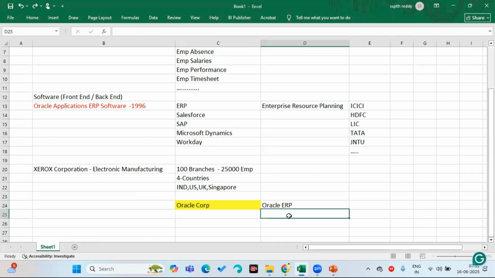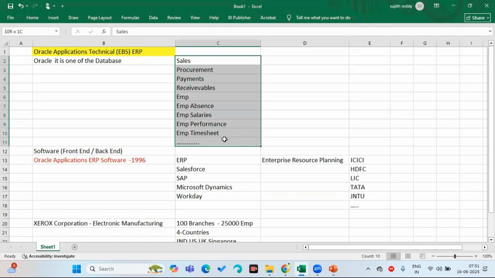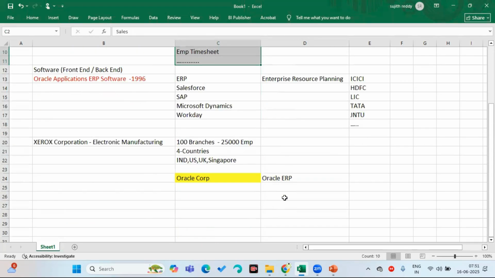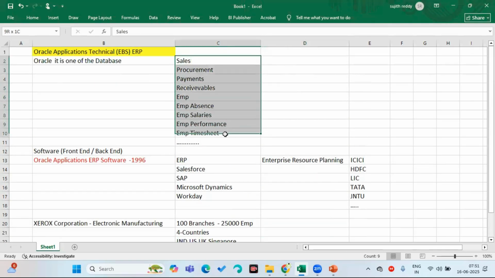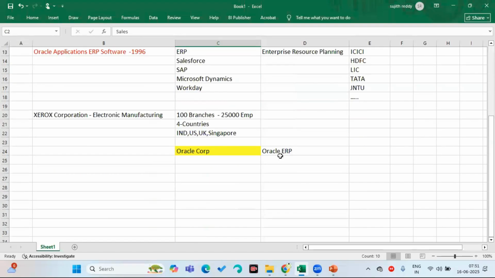Next level. So when the client approaches Oracle Corporation and buys this product, Oracle ERP, this ERP software will be suitable to maintain your complete day-to-day business data, right? Whatever business you are doing day-to-day, that entire transaction information will be maintained in this software. But this software is developed by Oracle for customers across the world, not only for this client. It is for everybody.